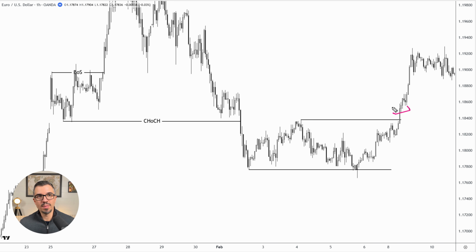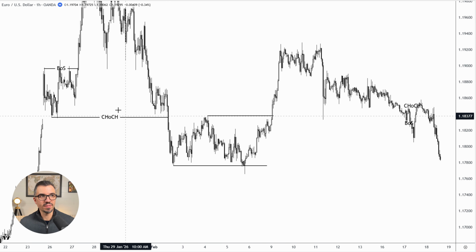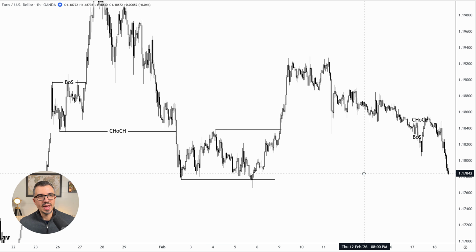Yes, this was a liquidity sweep, and I talked about this in the SMC Outlook video where I said that a close above this high back here would open up this imbalance. But so far, if you look back here, there's nothing on this chart to tell you that buyers are now in control. The last thing on this chart is a bearish shift over here. So that's important to understand.